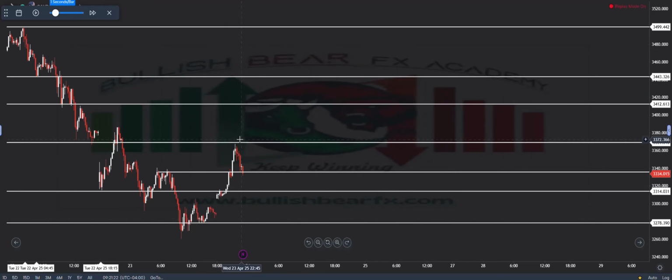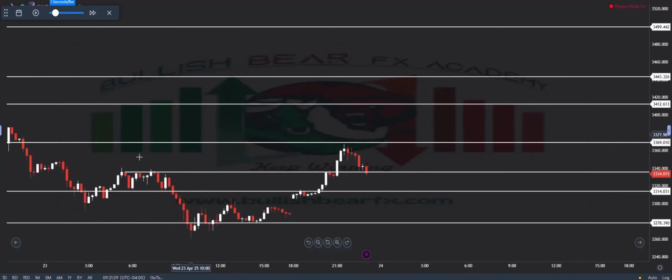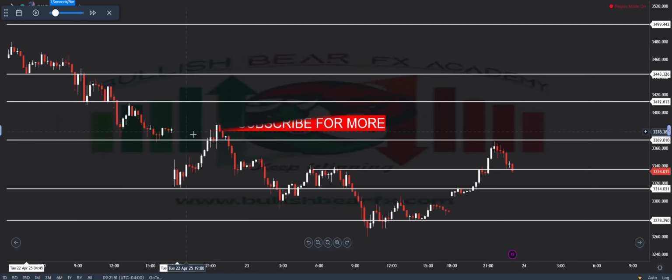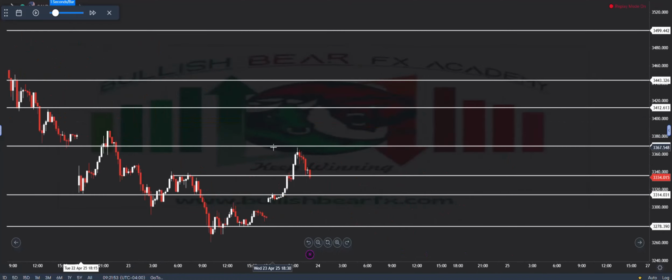So here was not a successful first hold, because here did not actually hold. If you observe, you will see that it tried to hold, the sellers came in, but they failed and the bulls pushed back in. A lot of people's stop losses were hit on the zone. So that was not a successful hold. Right here we could see a successful hold. Price came in here and held successfully.